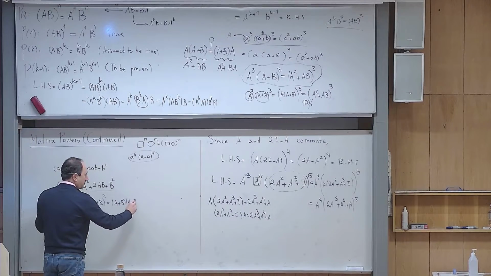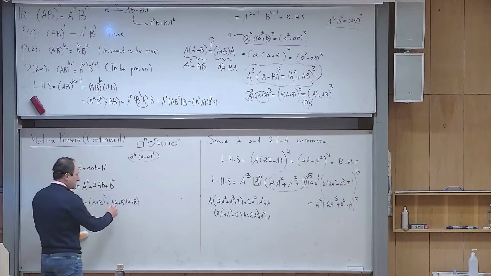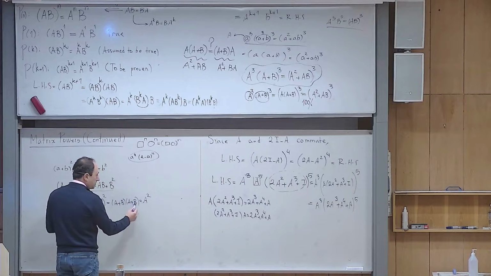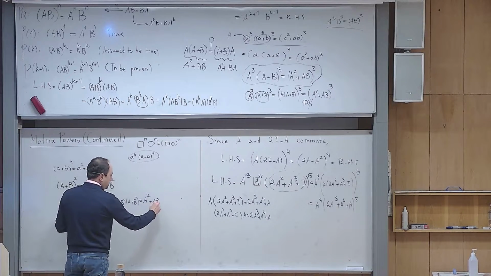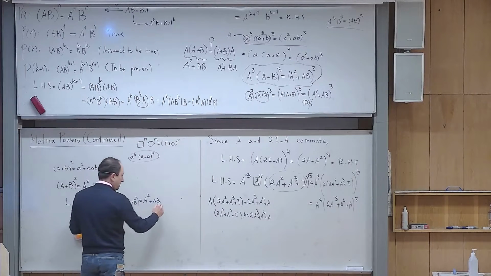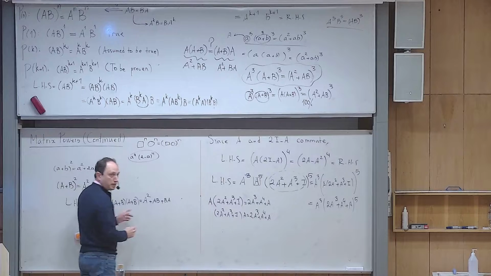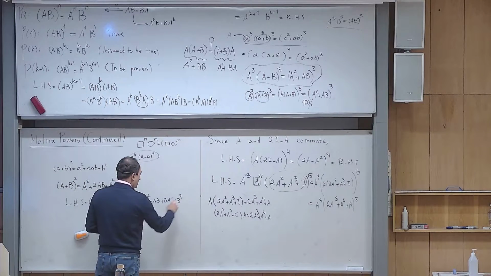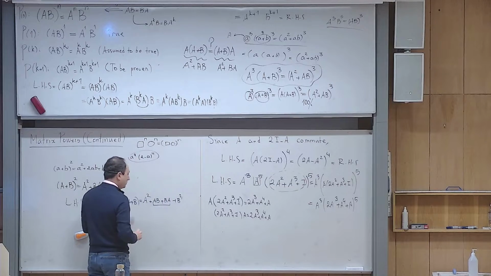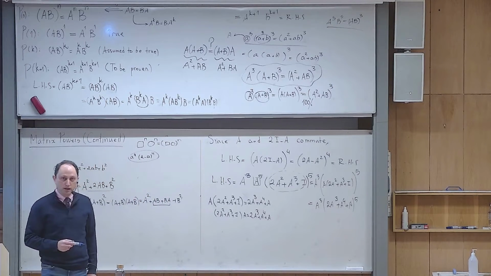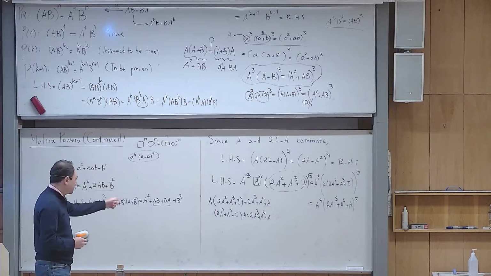distributivity is still valid. So I can distribute it now. A times A is A squared. A times B is AB, and then I go here, I have to write B times A, not A times B. In numbers, it doesn't matter. Yes, and then B times B is B squared. Now the point is, can I, like numbers, collect them and write 2AB? No, because there is no guarantee that AB and BA are equal. So that is exactly the problem.